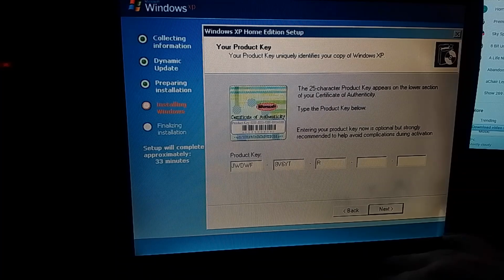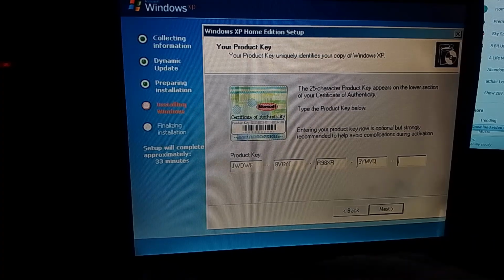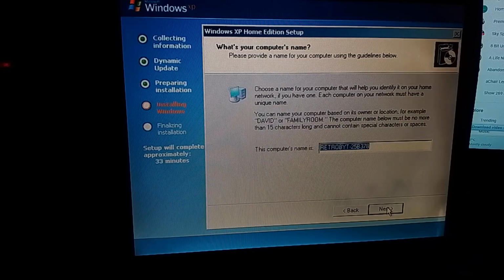JWDWFAV6YT R9AXO31MVQ HBMEW. Press next. Yes, it worked.